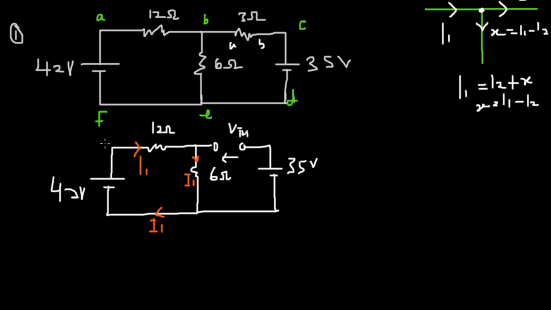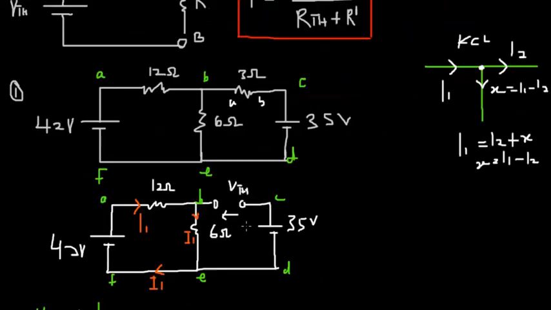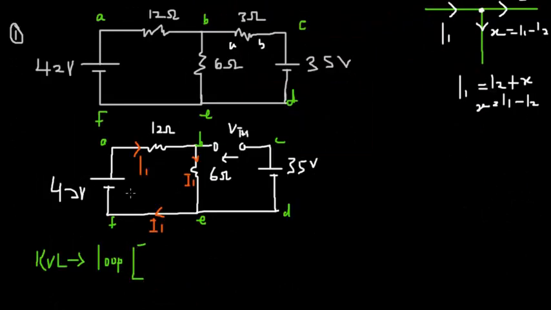So let's apply the loops. Let's say we have points A, B, C, D, E, F. Now we have a loop, and we are applying Kirchhoff, from KVL. That's the third method. So we remove the resistor, insert the VTH, and then we apply KVL. Now taking loop A, B, E, F, A. In case you've not watched a video on Kirchhoff's law, you can go back and watch it and then come back to Thevenin's.